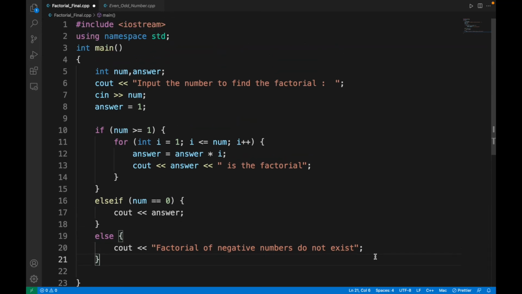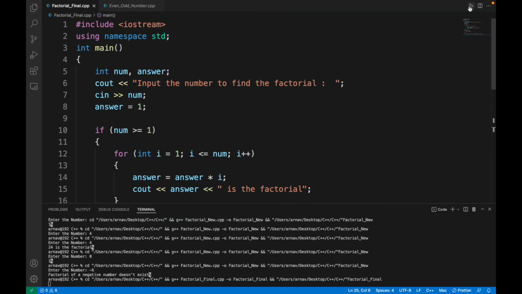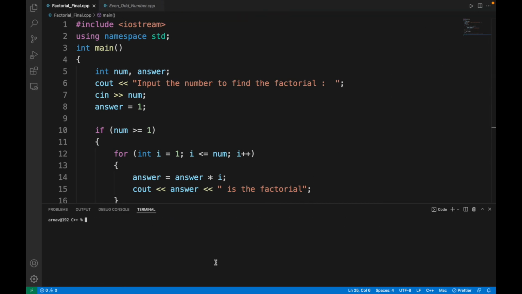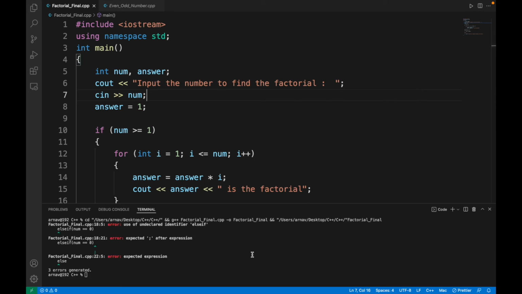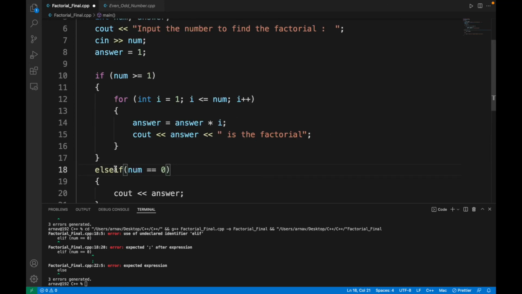Let's try by running it and saving it as well. First save and then run. So it says there is a problem here. Let me check it. The error was lying here, that there was no space here. I forgot to put the space. Now it's fine. I think that should serve the purpose. Let's save it and run it.